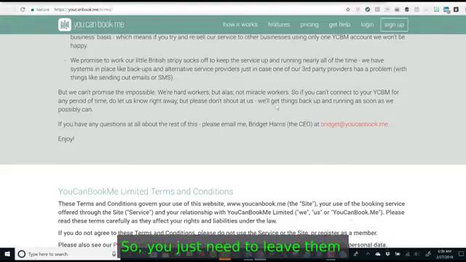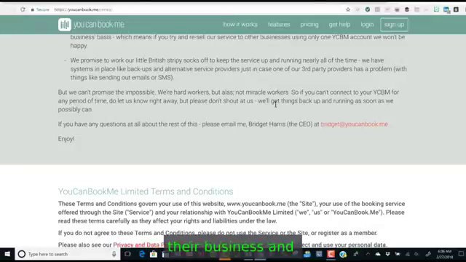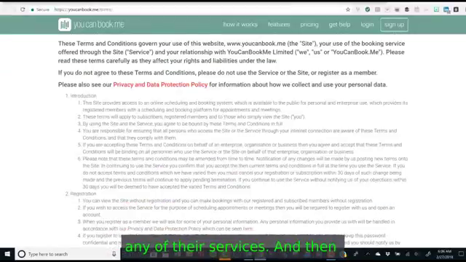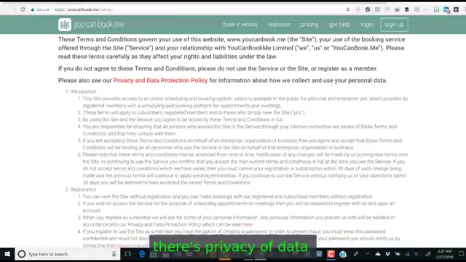So you just need to leave them to do their business and you do yours. They just don't want you to cut them short of any of their services. And then there's some pretty detailed things here. Also, there's privacy and data protection policies that you can look at.